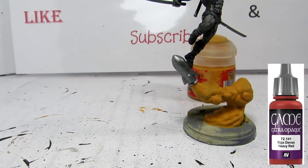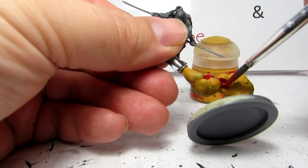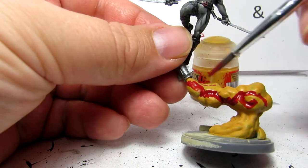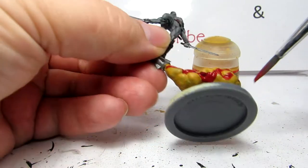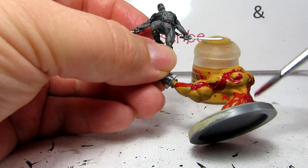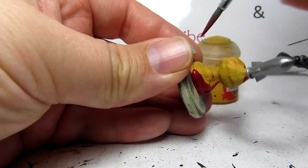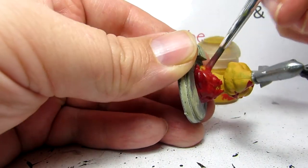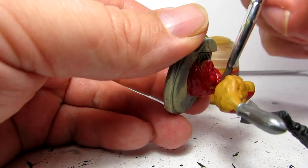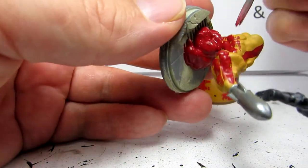Next up, we'll take some of the heavy red. And we're basically just going to paint in almost some striped patterns. I want to get some of the deeper parts of where the mold for the explosion is. That way when I finish the highlighting for it, there'll be some red and some yellow peeking in through the black. Now I also decided that since red fire tends to be less hot than yellow fire, the fire at the base, or the explosion trail at the base, would be more red than yellow, and there would be more yellow towards the top.